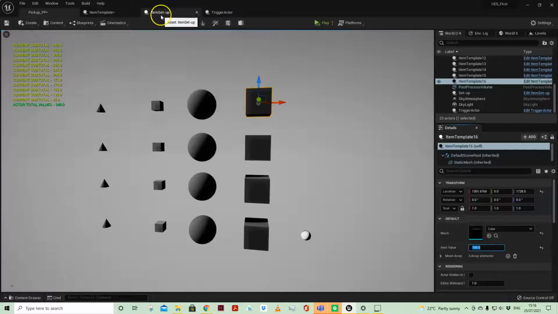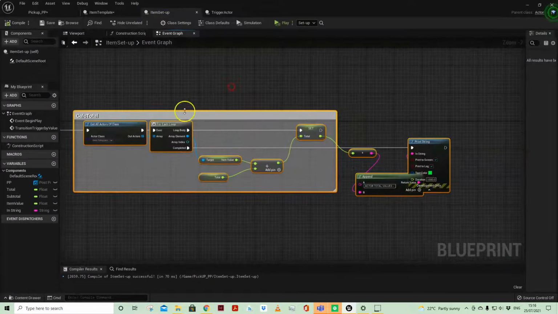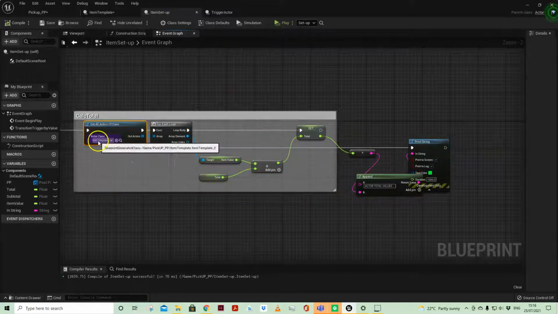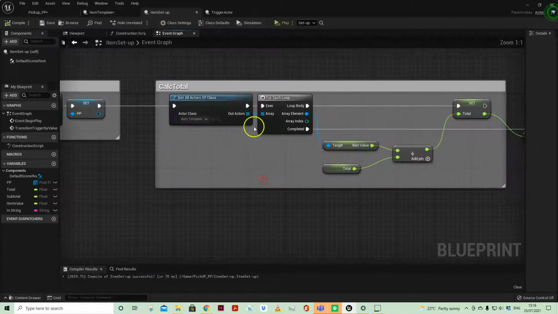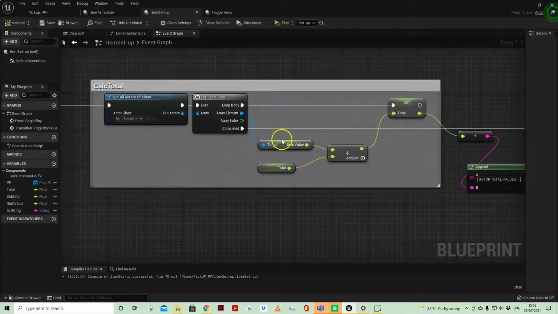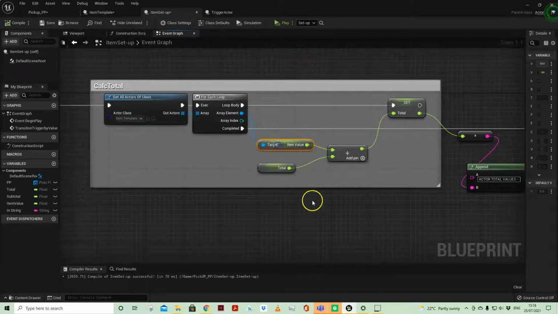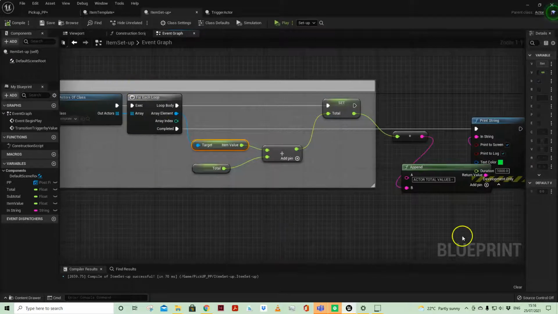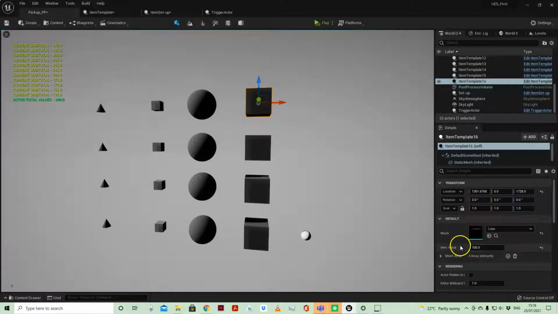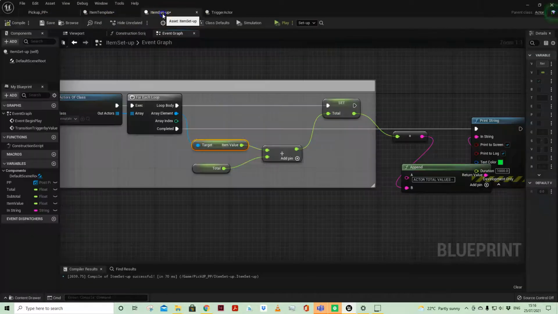Doesn't matter. Because these are all item template, even though we can vary their values and the static mesh attributed to them, when we are calling our get all actors of class item template, we can plug in what's returned into a for each loop, access the item value, and because this for each loop runs for however many of those actors are in the world, we're in effect taking each item value that we put in here in editor, and we are adding it to the total.